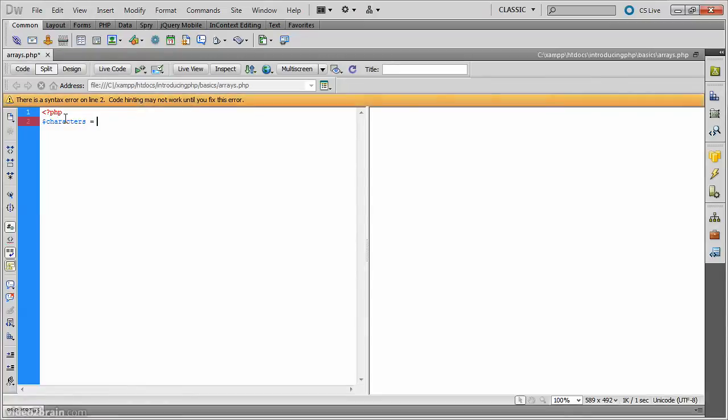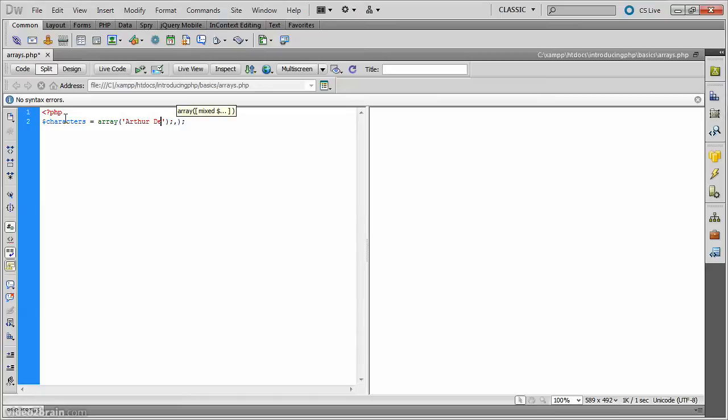followed by the assignment operator and array with a pair of parentheses, and you put the values that you want to store in the array between the parentheses as a comma-separated list. I'm going to store strings, so in quotes, Arthur Dent, and the commas go outside of the quotes.